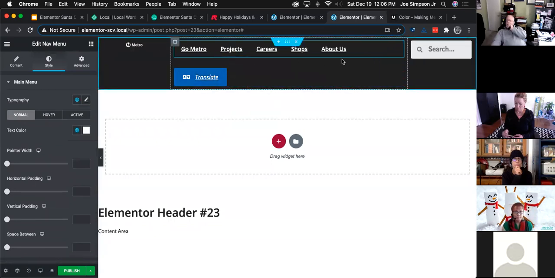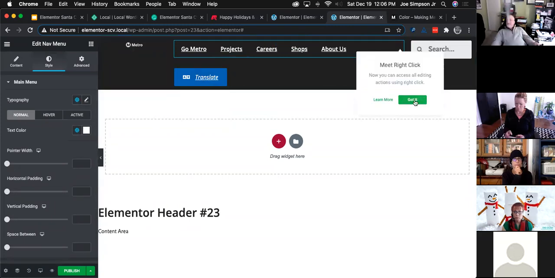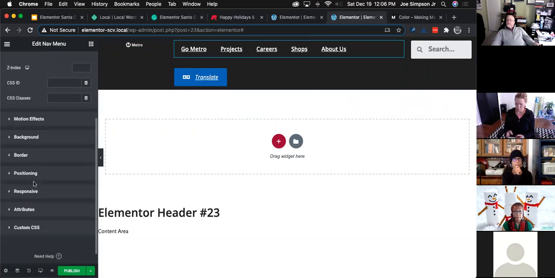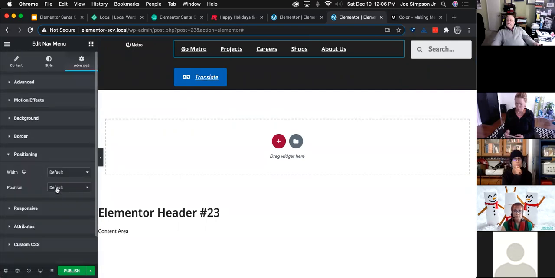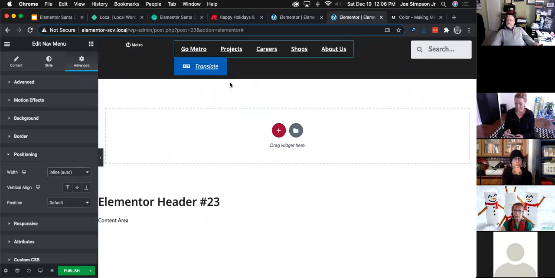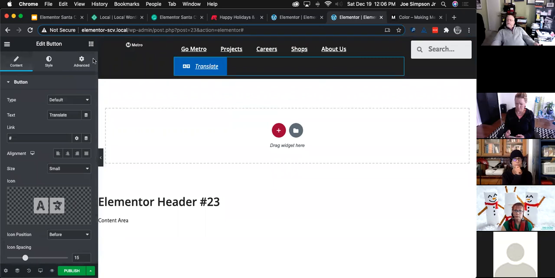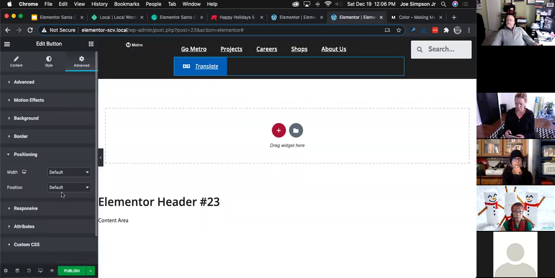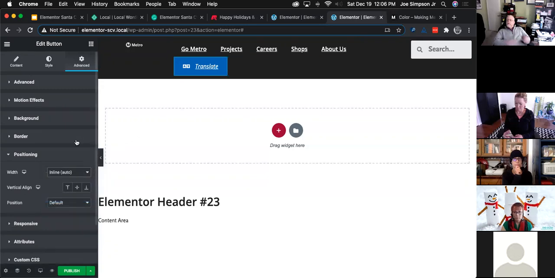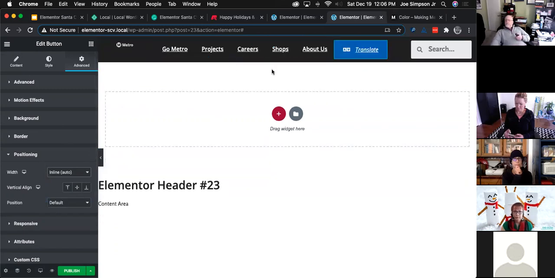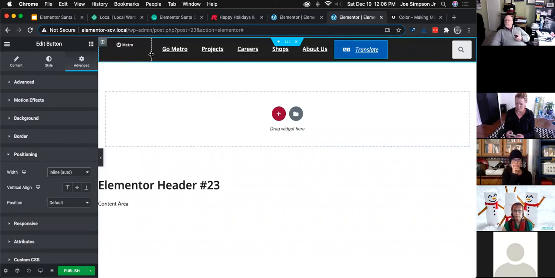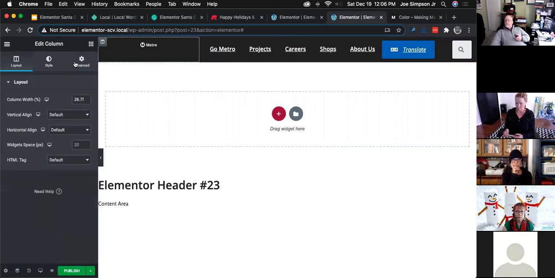and we want these side by side. We want them inline, so you can come, oops, got it, into advanced, positioning, oops, inline. Okay. More space, there we go. All right, and then we want this box. So yes, again, this is a lot of stuff that you probably already know, but then we also want to make sure that these are all vertically aligned middle.